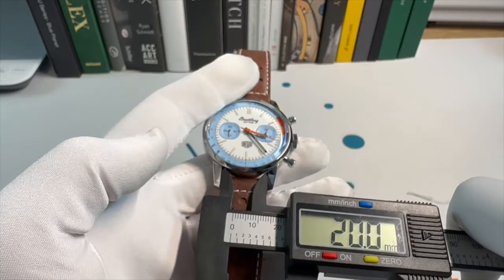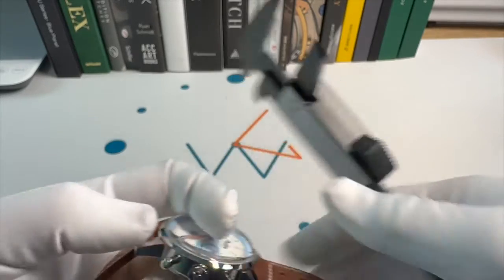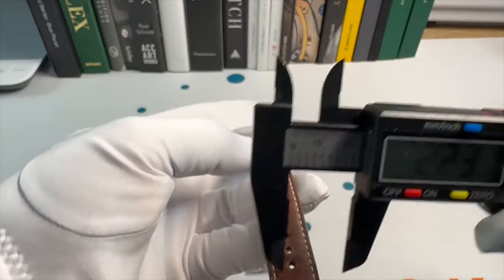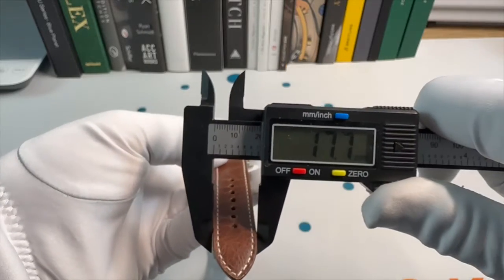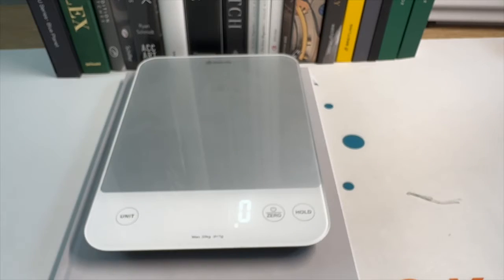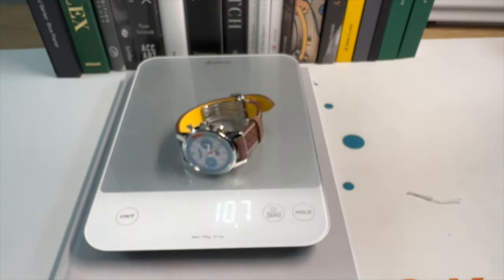In between the lugs, 20 millimeters, and then you've got a slight taper on the strap. At the top, it's about 19.8 all the way down to about 17.7. So a slight taper on the strap, but it's not a steel bracelet, so it's not a huge deal. Why don't we see how heavy it is? In my hand, it doesn't feel that heavy. It's probably because it's a leather strap. It's just primarily the weight of the case, and it's 107 grams.